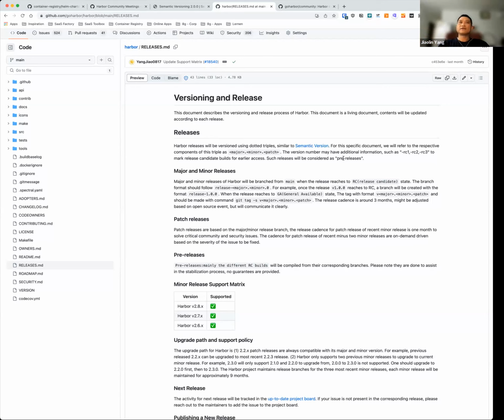So I don't think it is a big problem for us. I think we can follow Kubernetes as a best practice, as an example, and do what Harbor currently follows. And even when you open the semantic version introduction, I cannot clearly see they said you cannot deprecate a feature in a minor release, right?